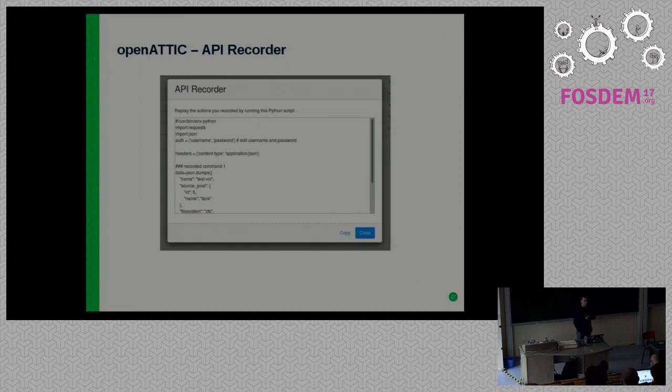One of the things that is quite interesting and is pretty unique, I haven't seen it in other applications so far, is what we call our API recorder. As I said, the web UI uses the REST API exclusively to talk with the OpenATTIC backend. And sometimes you don't want to use the UI, but you want to automate a certain task in a script or something through the OpenATTIC REST API. So instead of having to look up the documentation for the API, you basically enable the API recorder in the UI, and you click through the task that you want to accomplish once, and then you stop the API recorder, and it will automatically create a small Python script snippet that includes all the REST API calls that you have performed. So you can use these as a snippet or a template to embed in your application to repeat this particular task.